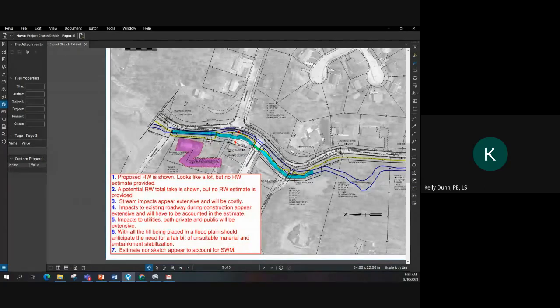So it happens more often than not when too little time and effort is put forth in determining project impacts and cost. A detailed line item estimate was not provided with this revenue sharing pre-application, so it's somewhat impossible to tell what items have been thoroughly considered and what ones have not. So it makes it hard from our viewpoint to review this project from an estimate standpoint. But per the typical section, if you recall, the cut slope side of the roadway is calling for a 1-to-1 slope max. These are some things that kind of caught my eye when I started looking at this pre-application.